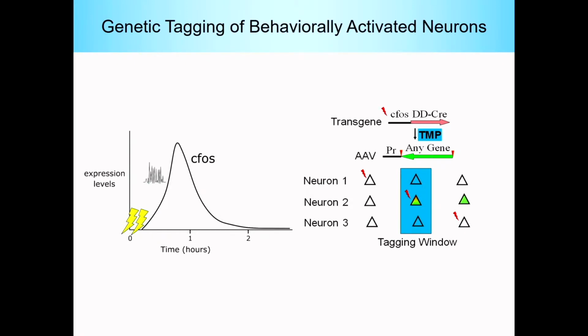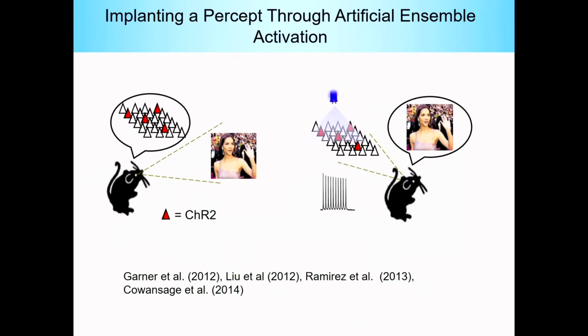In response to natural environmental stimuli. Okay, so now we're in a situation where we can basically show the animal something, label with, say, channelrhodopsin, which most of you probably know what that is. It's this molecule that allows you to, with light, artificially stimulate neurons that express it. And when we do that, it essentially allows us to do that Halle Berry experiment, to say, take control over a group of neurons, fire them, and see whether it has any behavioral effect on the animal.